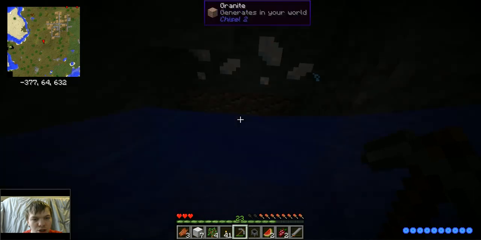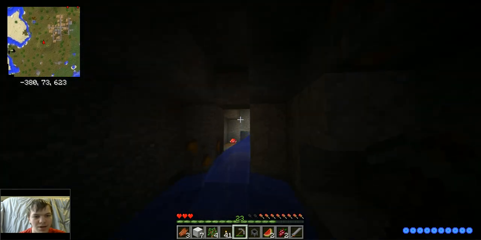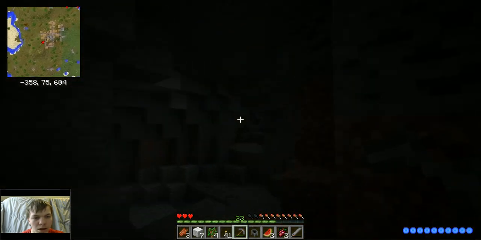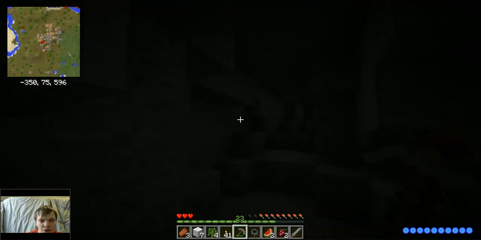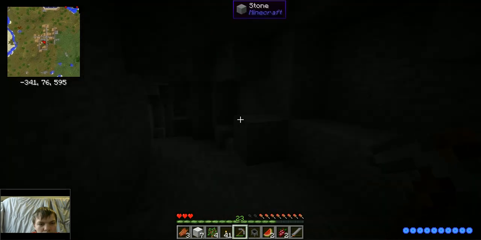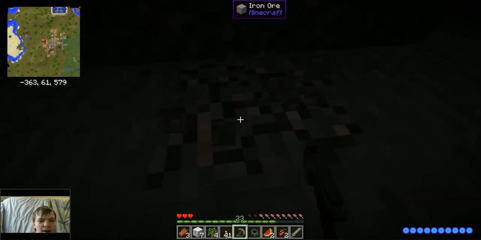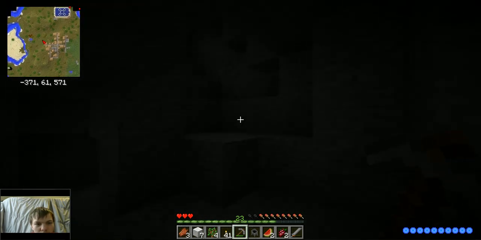There's charged Certus Quartz down here. Okay, so we know that if we ever need it, here's some charged Certus Quartz. I'm just worried about running into that lava. Okay, so... Salt. I don't see the need for salt right now. There's iron. Okay, we got some iron. One block.